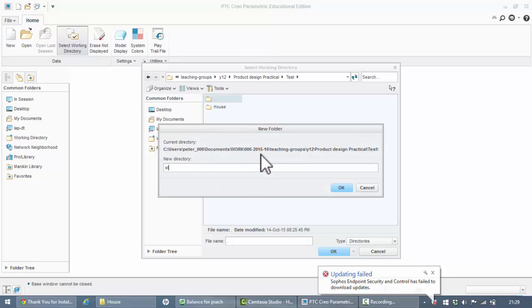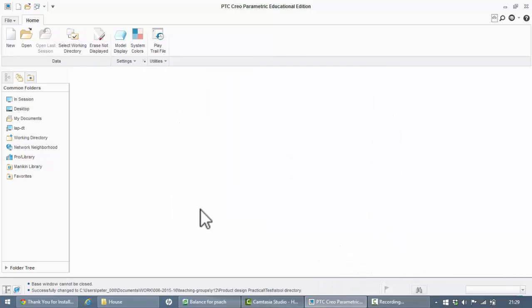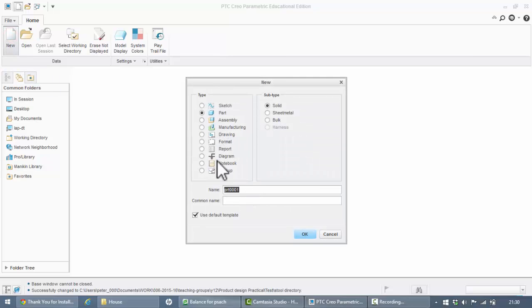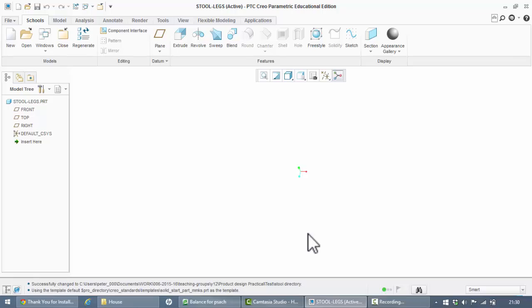I'll call it stool. Click OK. OK again. Now I'm going to make a new part again, and I'll call it stool dash legs. Remember, we can't have spaces in Creo names.